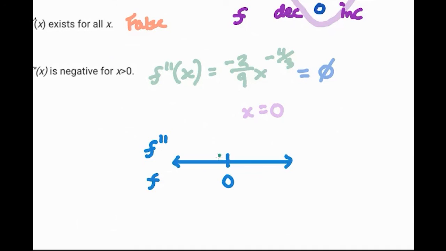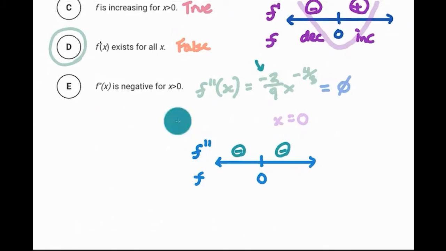All right, so to the left of 0, x is negative. I mean, it's to the 4th power anyway, so it's going to be positive. So you can just base it off of this thing right here, which is going to be negative. And then positive, it's still going to be positive times a negative, so it's also negative here. Either way, you can see that f double prime is negative for x is greater than 0. So this would be true as well. We're looking for the one that's not true, which is D.